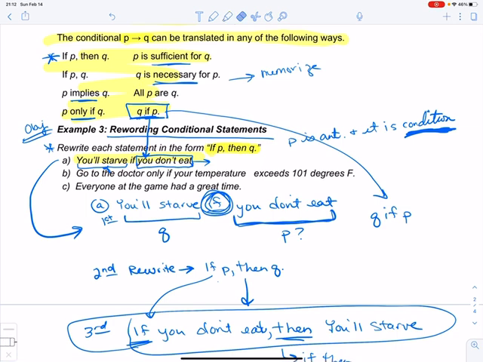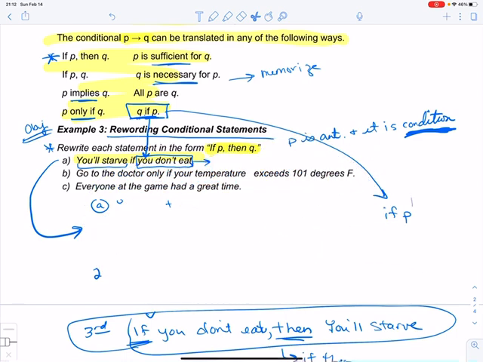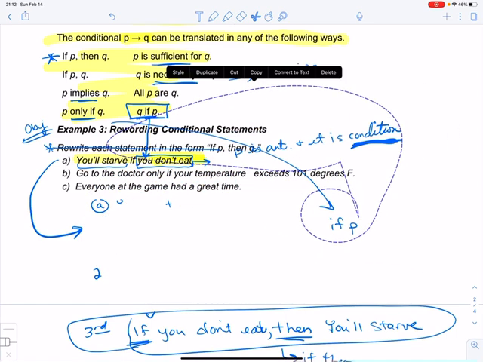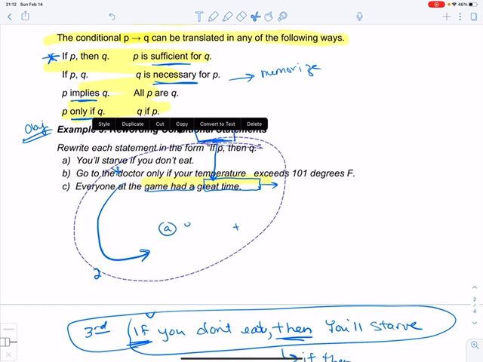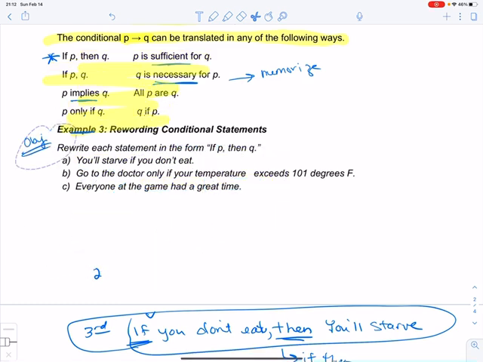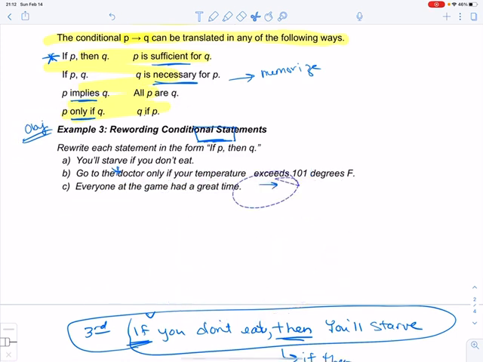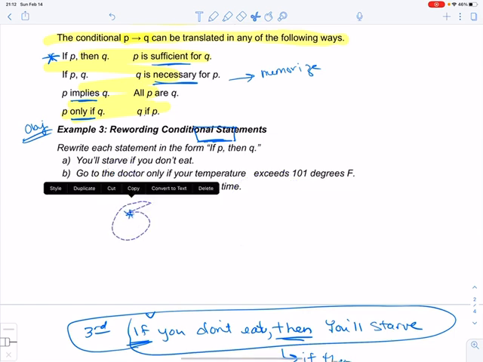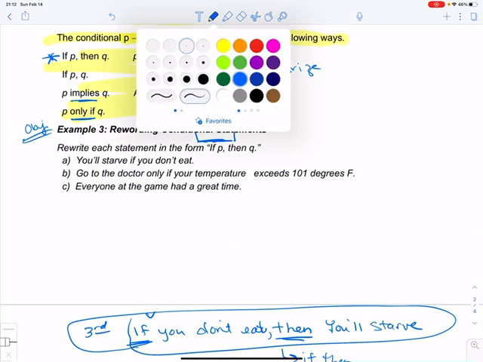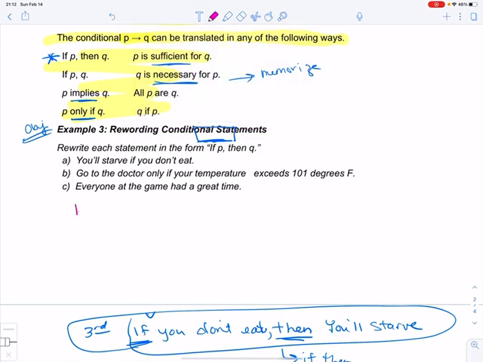So let's see one more. I'm going to erase this so we have more room. Let's look at part B. Oops, didn't want to do that. I'm getting with the game, guys. I'm getting with the game here. All right, so part B, it's because I'm not using my pink.